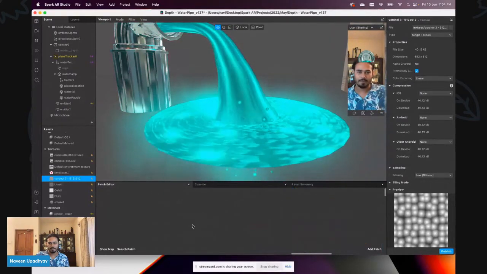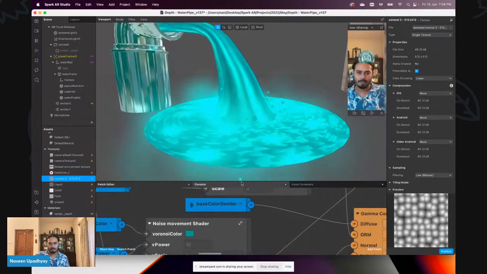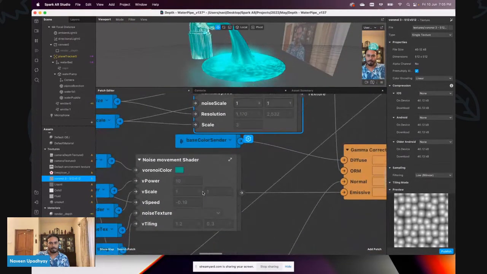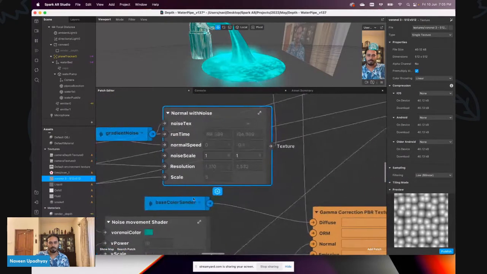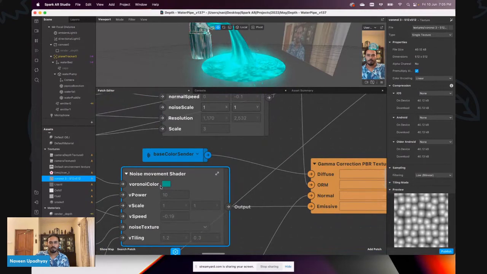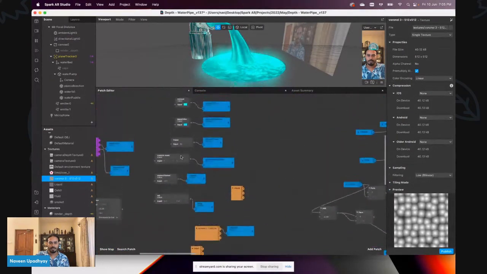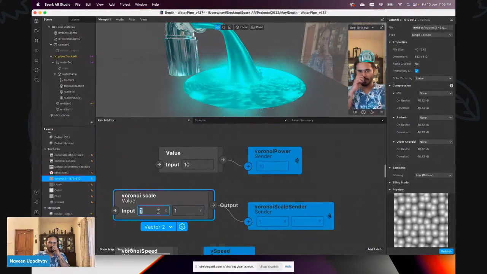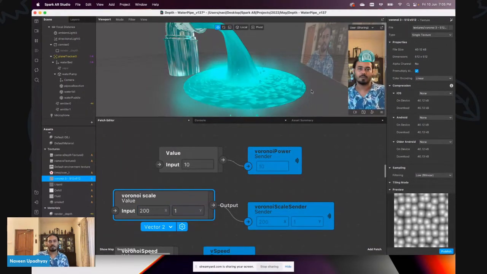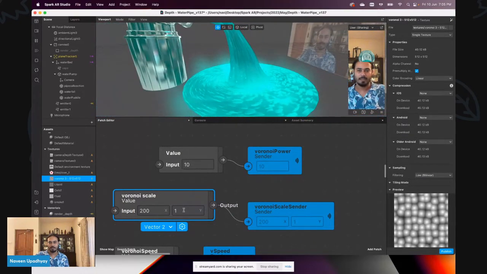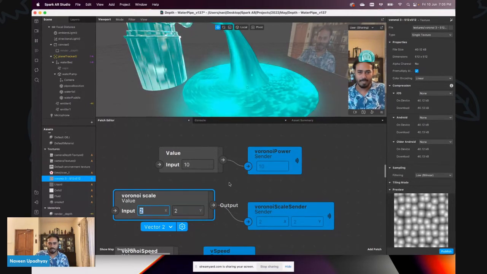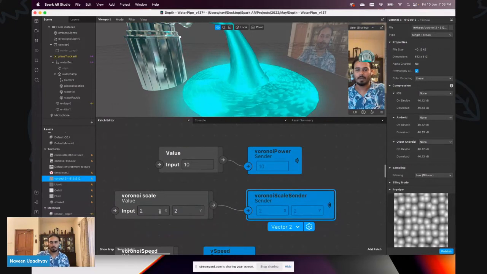I created a patch that I'm using for noise movement, and there's another patch for normal movement. I can adjust the speed, and I can do this. I make a control unit like this, so I don't have to go inside everything. I can just do things from here. I can make it 200 by 1. I can make the water go like this, and I could make it go a little differently, maybe like this as well. I can play with these things the way I want, because I set up the senders and the receivers.